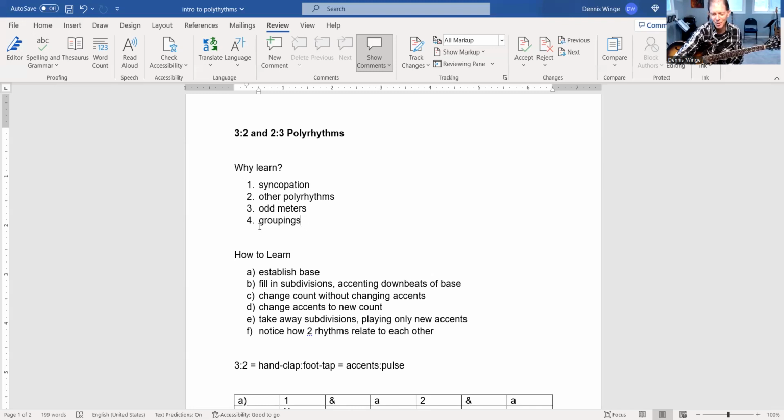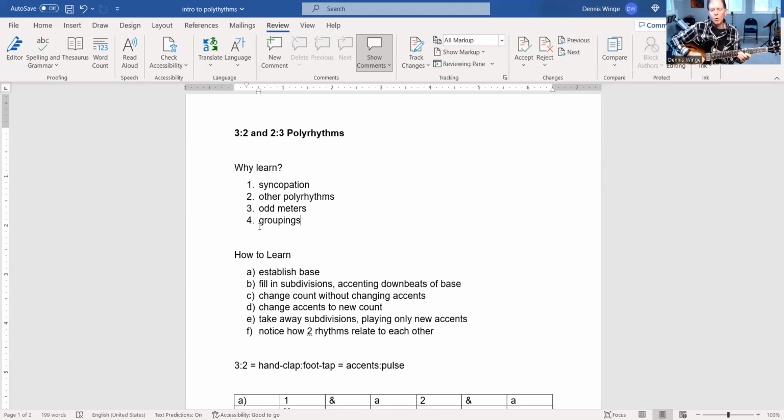It's complicated. I'm just going to do a grouping of 6 using eighth notes in 4/4. So eighth notes is 1 and 2 and 3 and 4 and, and I just randomly chose 6 as my example to show you what a grouping is. I'm going to play strings of 6 eighth notes at a time, and it creates a polyrhythmic feel. It's a grouping, not a polyrhythm, but these terms are related.